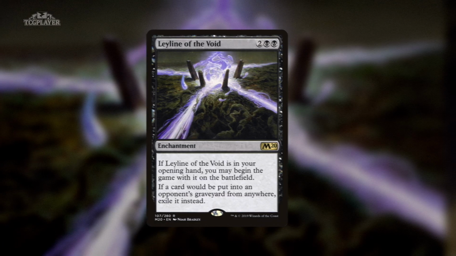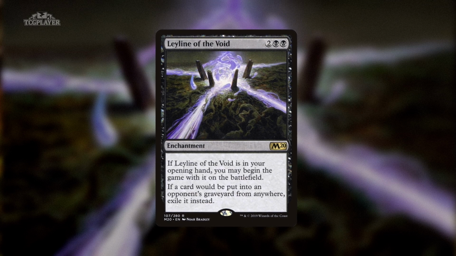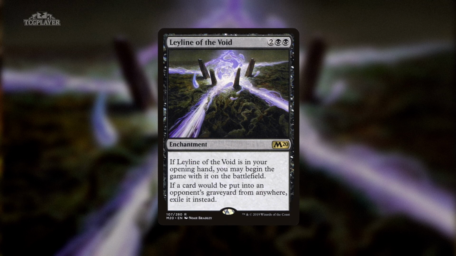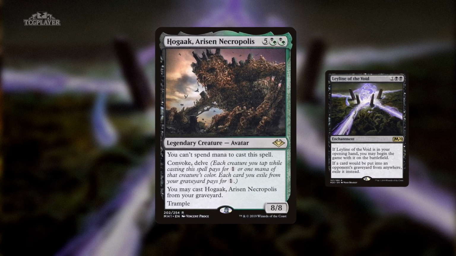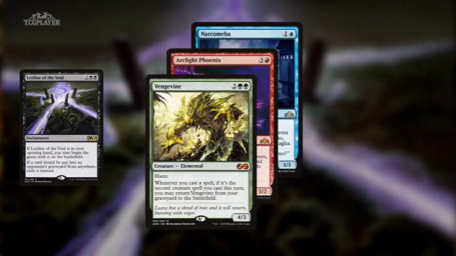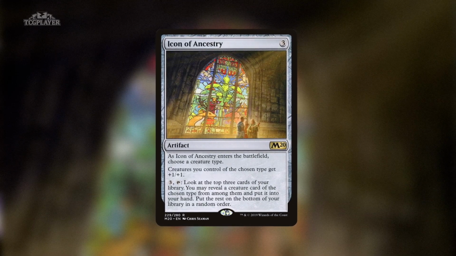Number 4, Leyline of the Void from Core Set 2020. Another week, another Leyline gets a turn in the spotlight, but this one seems to have a very specific application in Modern at the moment. Since Hogaak dodged the last round of bannings, players are desperate to find ways to shut down the graveyard-based strategy. A Leyline in your opening hand stops not only Hogaak, but other pesky cards like Vengevine, Arclight Phoenix, and even Narcomoeba as well.